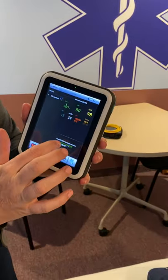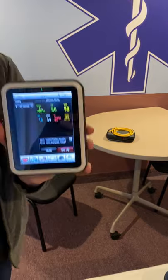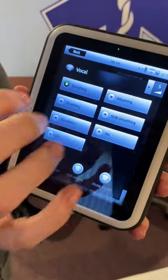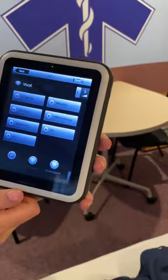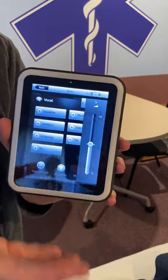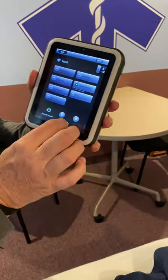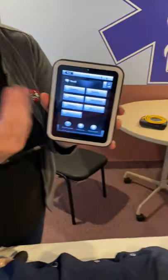Now we're ready to launch — hit Start. That's going to start the program and make sure the mannequin is up and running. A tip I use just to verify we're working is to go to the vocal sounds icon — it looks like somebody talking — and hit Cough. That will let you know you're connected. These sounds are pretty self-explanatory. This is your volume setting; it defaults to five. I recommend bringing the volume up because learners sometimes have a hard time hearing it. If you go up to around eight and hit Shortness of Breath, you'll hear that sound. You can hit Repeat if you want it to run continuously, or turn Repeat off. Green means it's engaged.